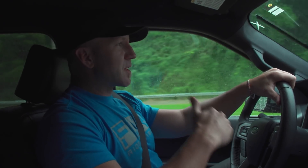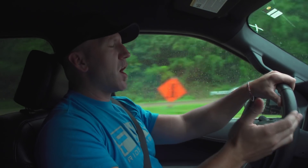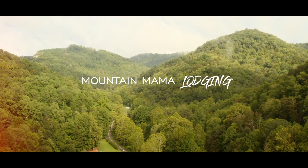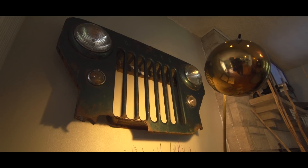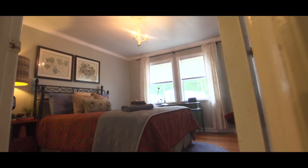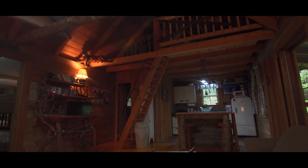I want to expand on my travels here because I've never actually been to West Virginia and Hatfield-McCoy without a truck, trailer, and off-road vehicles. But I want to show you just how accommodating and kind the people in the Hatfield region actually are. More importantly, I want those of you watching who might not even own an ATV or side-by-side to know that you can have an experience just like this with nothing more than a little bit of planning and a plane ticket. After you arrive in Charleston, you have a wide variety of accommodations available — from hotels and motels, or my personal favourite, the specialty lodges located in and around each trail system, owned by incredible locals who are the heart and soul of this off-road mecca.